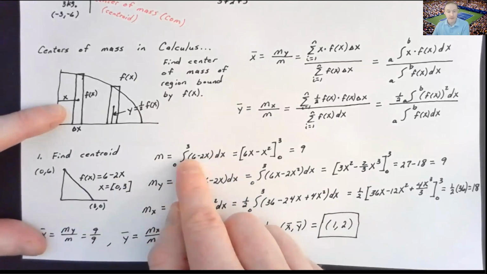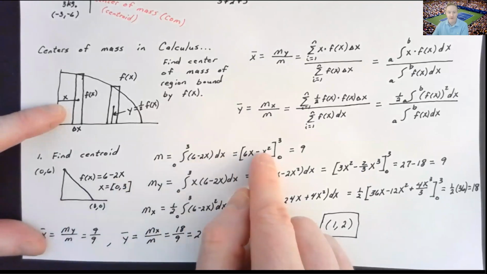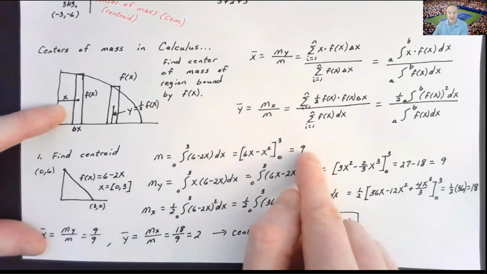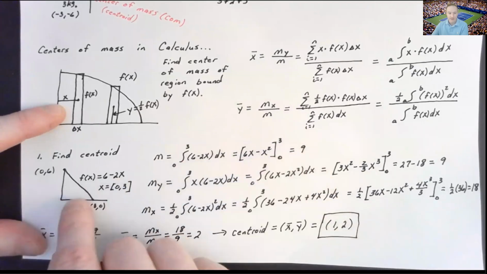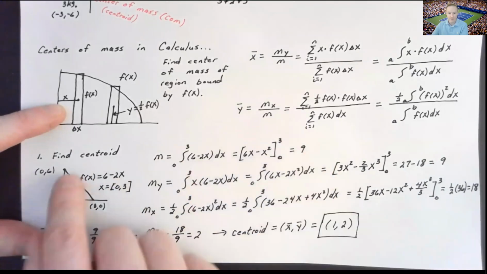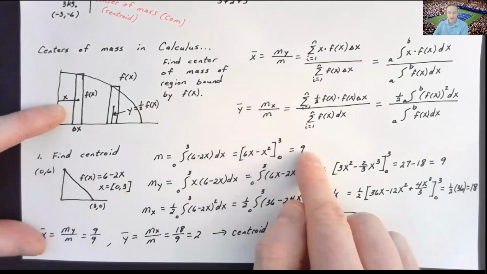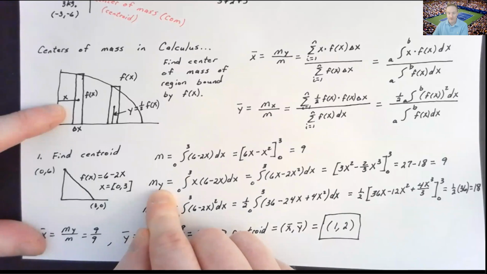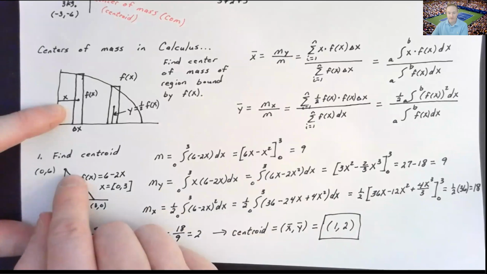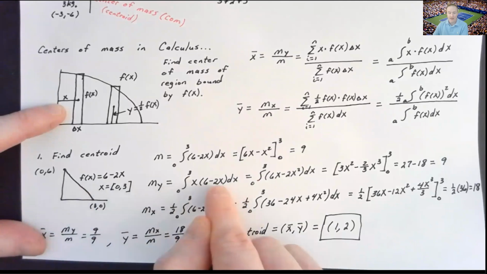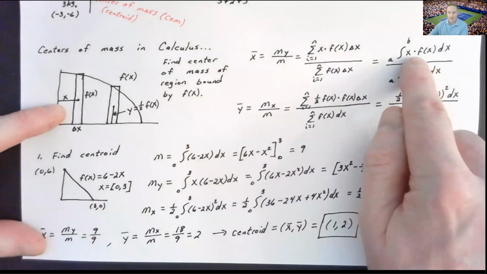Easy power rule here. I get 6x minus x squared evaluated from 0 to 3. I plug the 3 into that and I get 18 minus 9 for 9. So I can say, well, the area under this curve, which is going to serve for the mass of this region, is 9 units. Now, if I talk about the moment about the y-axis, I can say, okay, the moment about the y-axis, that's the distance from the y-axis times the amount at that point. So you say, oh, that's the x times f of x in there, which you see right up here.